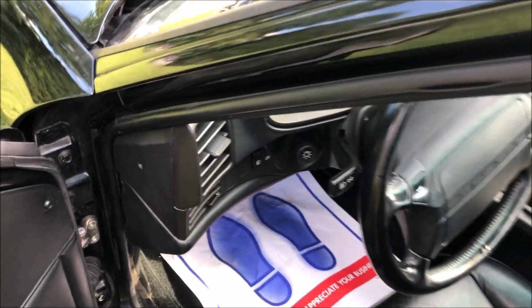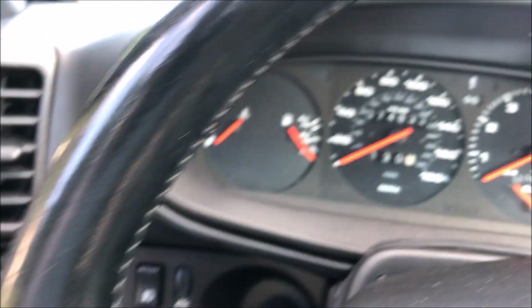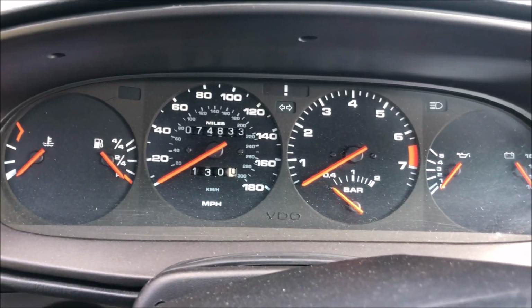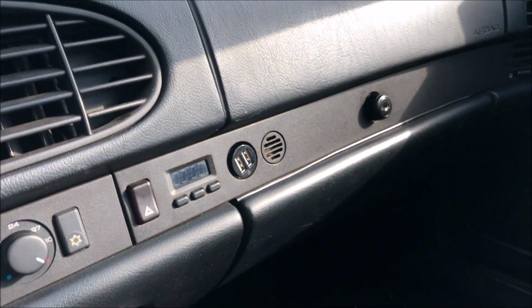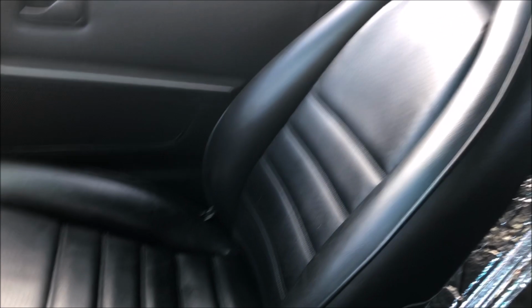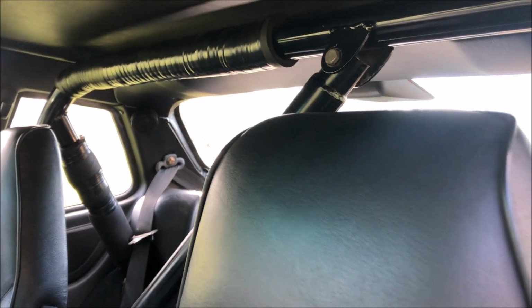Alright guys, as you can see, the interior of this car is really nice. We can get a roll bar back here.